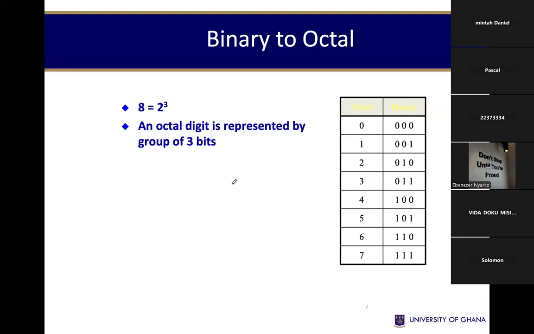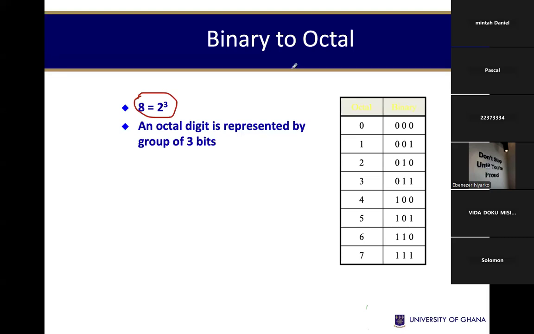Now, to explain more about octal, all we need to know is that in terms of 8, we need to deal with the digits in groups of 3. So any octal digit has to be represented by groups of 3. If I also go to hexadecimal, I have to represent it by groups of 4. So the main concept is from here. 8 can be given as 2 to the power 3. So when I have any binary digits I want to convert to octal, all I need to do is group them in 3s.